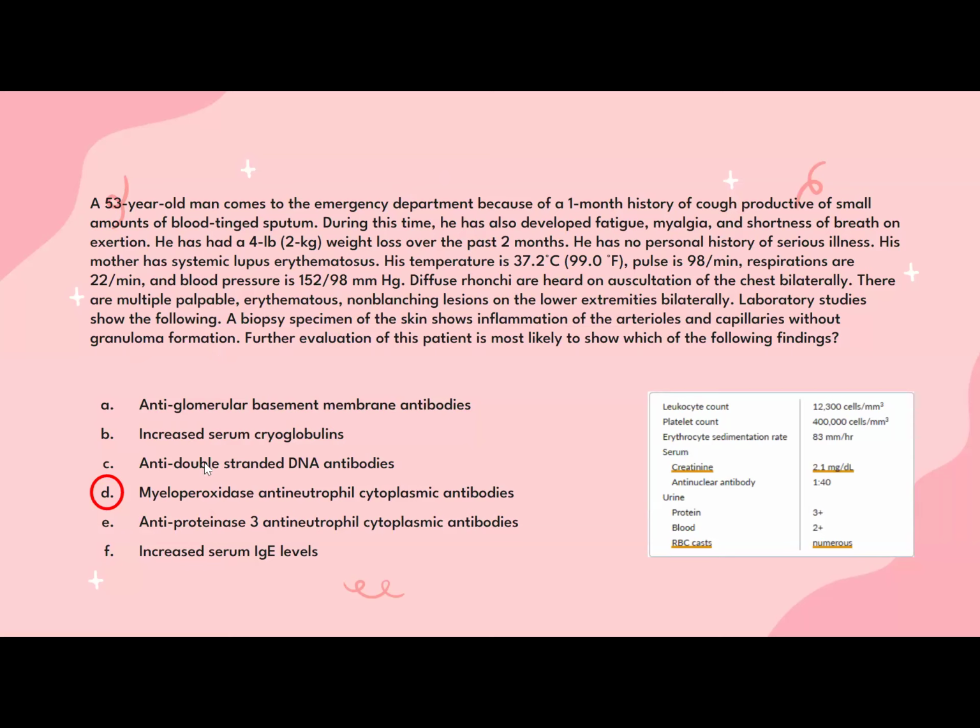We're not thinking C, SLE, because of the fact that they've said no granulomas. Definitely not anti-GBM. There's no hemop... Actually, there is a little bit of hemoptysis, but anti-GBM, they would say something like linear deposits. The fact that they really say that there's no granuloma is pretty much, I would go with D for that, honestly. And there's purpura. Goodpasture syndrome would not have purpura. Neither would a lot of other ones.